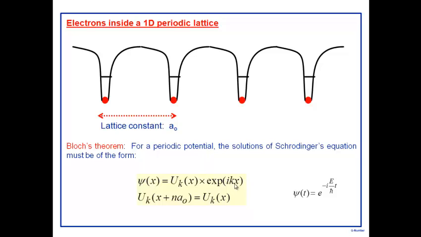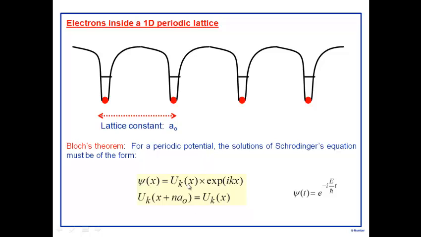If you multiply it together, again it's like a wave, but this part you could think of as a modulating function. If I didn't have this, if this were a constant, then it's like a simple plane wave. But now this additional part, you could think of as a modulated wave with some kind of a modulating function, and the modulating function is periodic in nature.